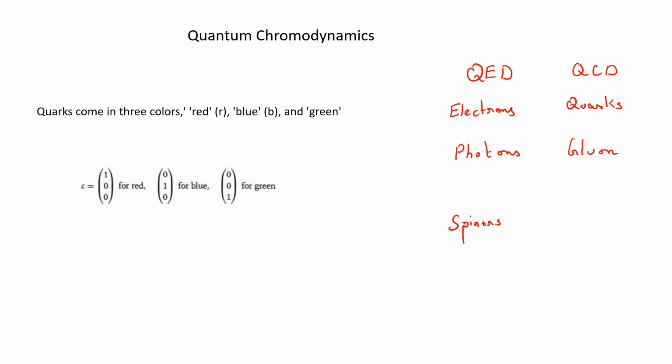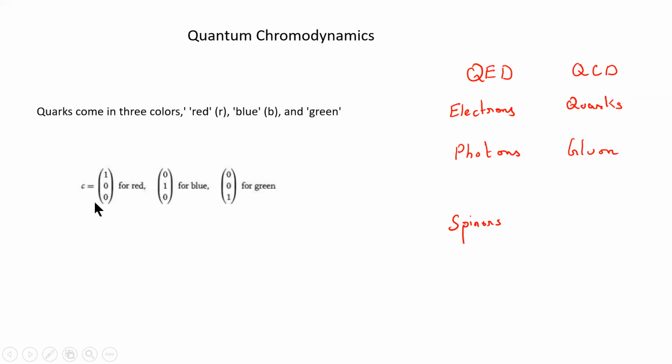So here in quarks, in addition to the spin of the quark, we're going to have another quantum number which is called the color. So there are going to be three colors: red, blue, and green. Just like we had two spin states, the color state is a three. There are three states: color red, blue, and green.